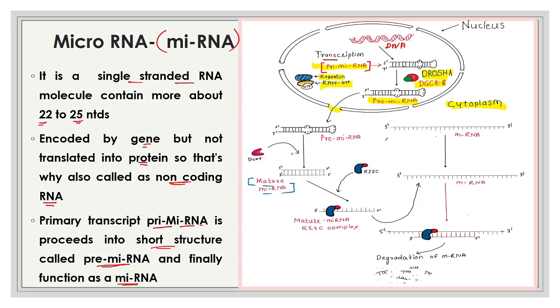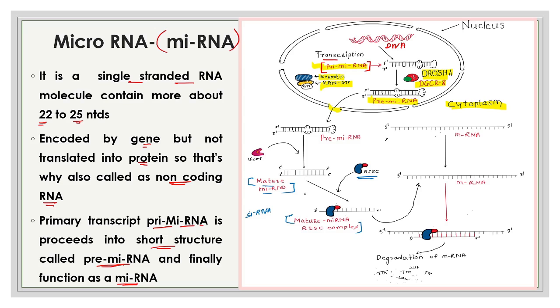Now the mature miRNA is ready to block the expression of that particular targeted mRNA. The further mechanism is similar to the siRNA technology. Now what happens? The RISC complex comes towards the mature miRNA and makes an assembly. In the RISC complex, what happens? There is an Argonaute and slicer.